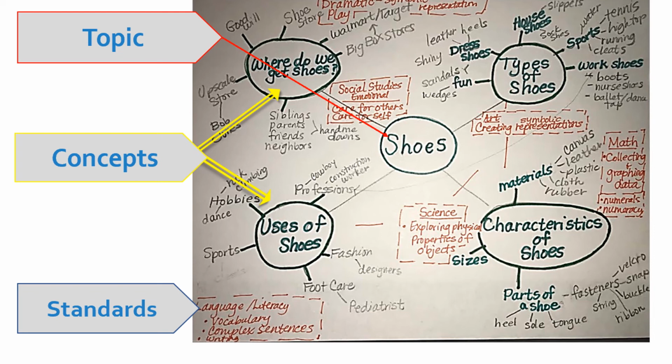Here's a second example. This has always been my example of our shoe project. So types of shoes, characteristics of shoes, uses of shoes, where we get shoes. Those are the overarching concepts related to the topic. I would choose 2 of those for my curriculum map. In theory, my total curriculum map would have a map for each concept. So if I took types of shoes, my goal could be there are many different types of shoes. For uses of shoes, I could say that there are purposes of shoes in order to help people.